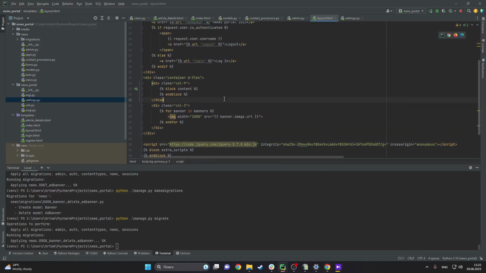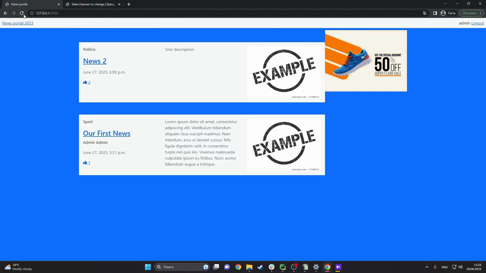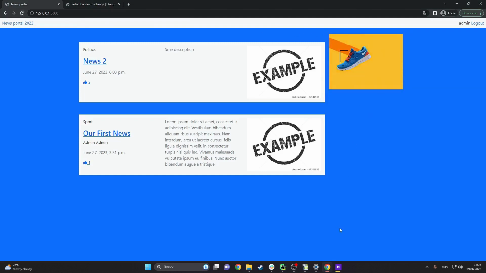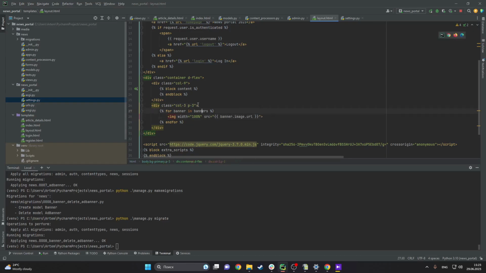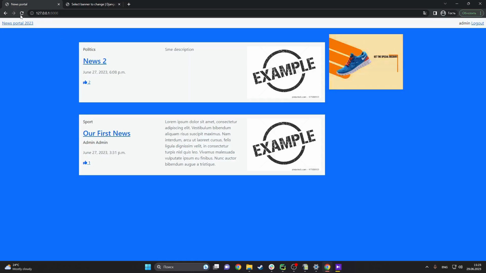We are going back, just adding here p-3 and going back and updating it, and we see that we added our banner here, and we can make our padding a little bit more, go back, update, and we see that now we have here banner.